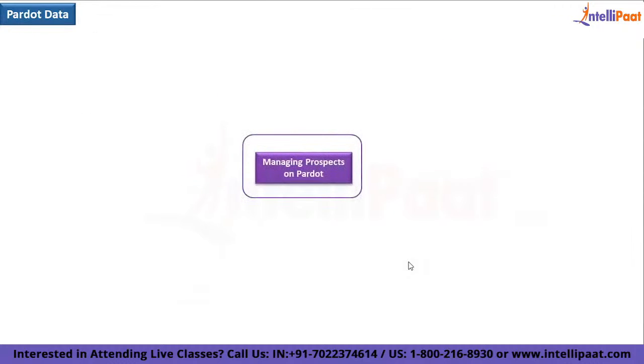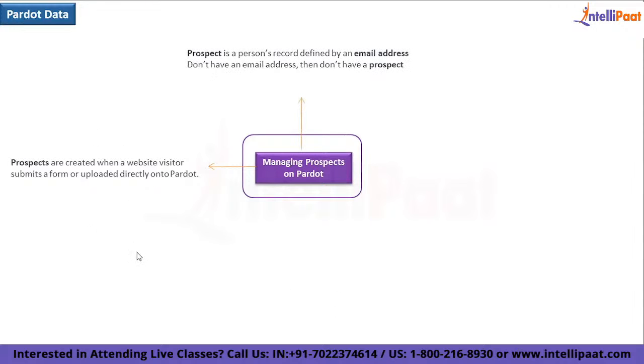Then, managing the prospects on Pardot. How can we do that? Prospects are created when a website visitor submits a form or when you upload directly into the product. So there are two instances where it can happen. Let us say a prospect visited a client's website or a web page, wanted to register for something, and submitted a form. He will be created in Pardot. Otherwise, as a user, you can upload them directly into Pardot. That means you are getting this database either from a third party or from the client themselves. On any of these instances, you can create a prospect on Pardot.